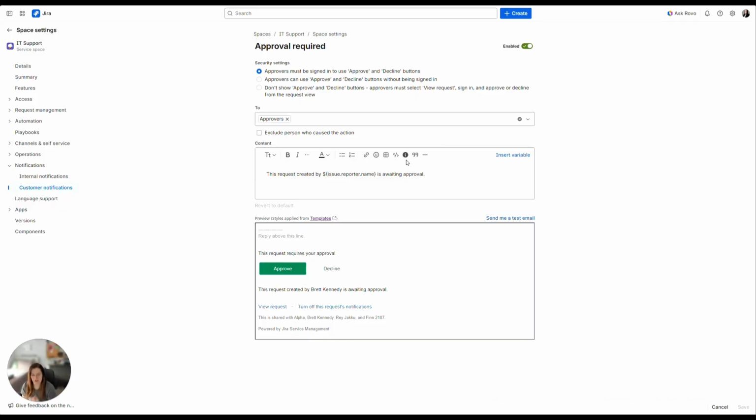However, this is where your customization comes into play with this insert variable. With the insert variable, this is going to allow you to customize and put in smart values of information that per each ticket it will paste in appropriately. Know that this is all the customization in terms of variables you can use. So if you have any special custom fields, you're not going to be able to use those here.